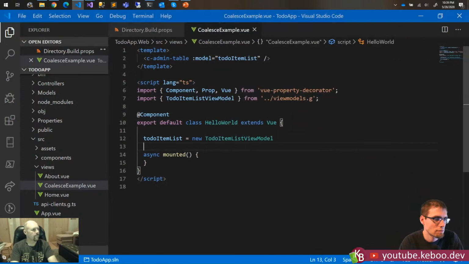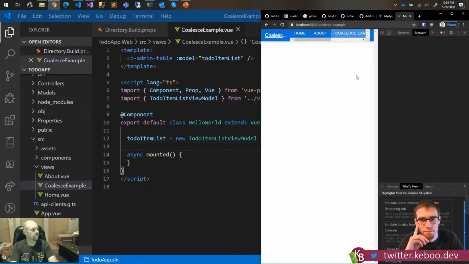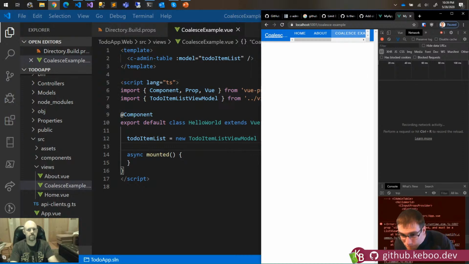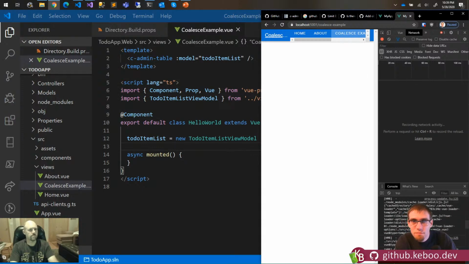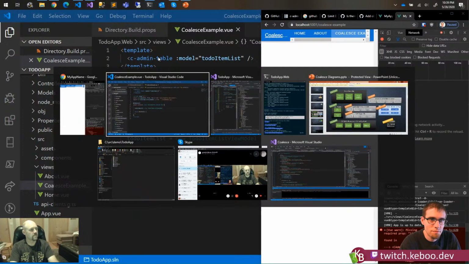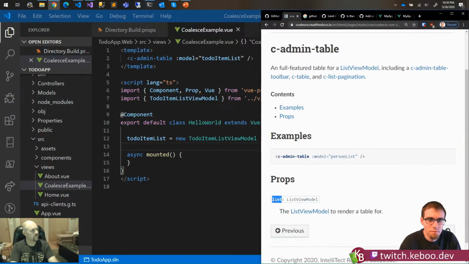Now, that didn't work, and I'll tell you why it didn't work. The admin page component, because it's designed to be standalone, does things like automatically loads the list for you. I might be saying totally the wrong thing, so hang on, let me double check that that's not what happened. View model. Oh, did I document that wrong? I absolutely wrote the wrong name in the documentation. The prop is not called model. The prop is called list, and that doesn't even match.